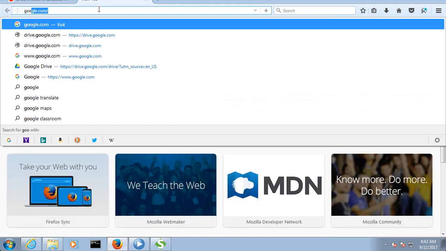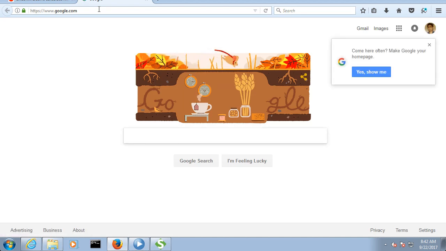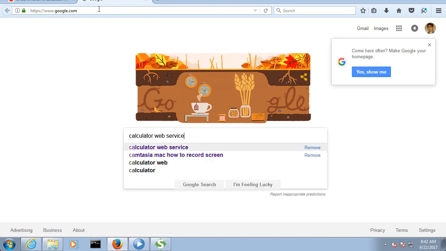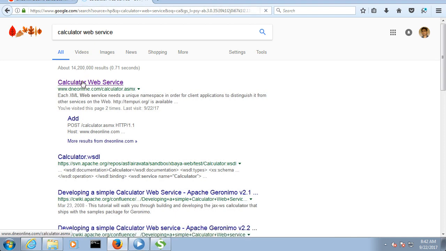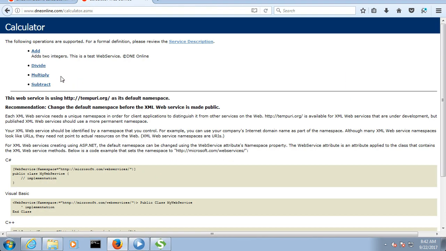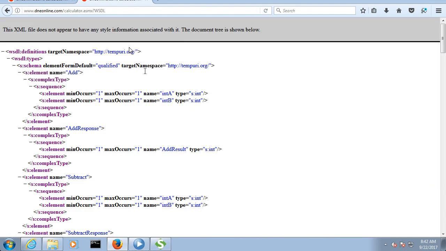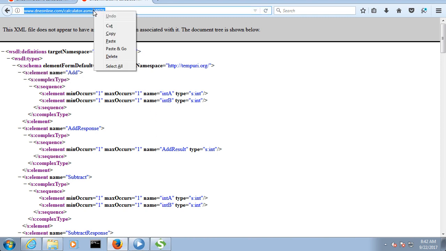It is readily available on the internet, so go to Google and search for calculator web service. This service has 4 operations, and to get the WSDL file, get it from here. I will copy this URL.